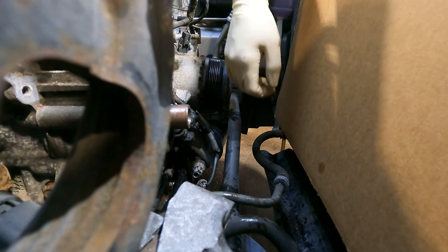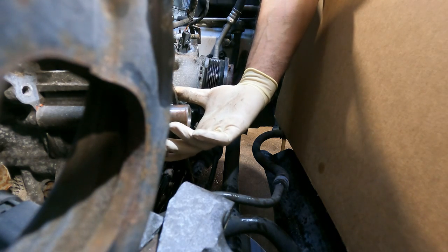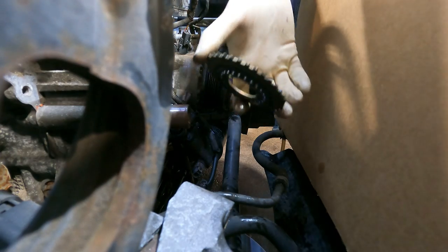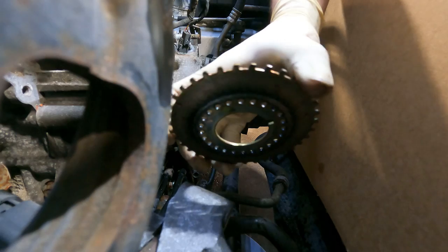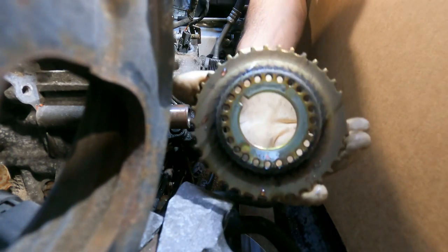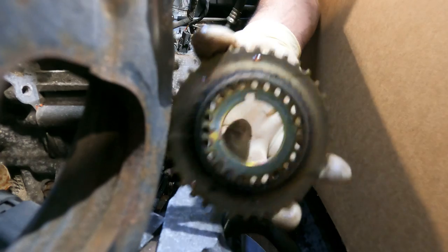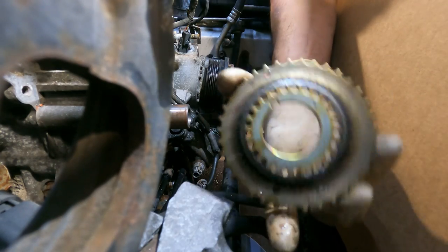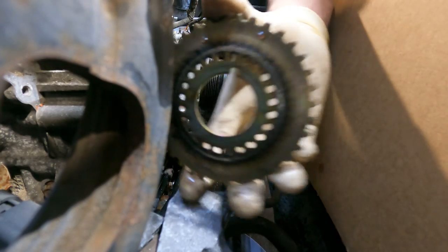Alright guys, and just like the other vehicles with timing belts, this sprocket is tapered, and it's also a tone ring, as you could see. That's where the vehicle gets its crank signal off of. And it's also keyed by the Woodruff key in the crank, so there's only one true position that this belongs in. You can put it in backwards, but you're going to have a bad day if you do.